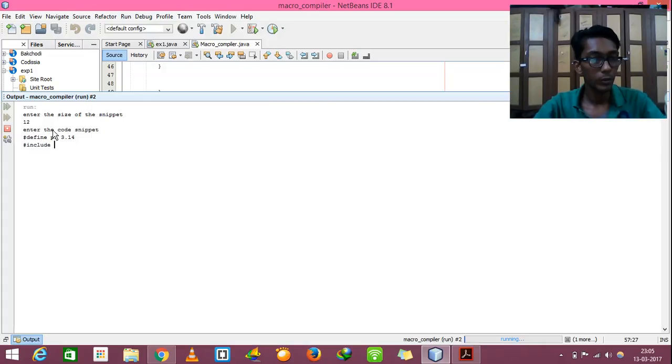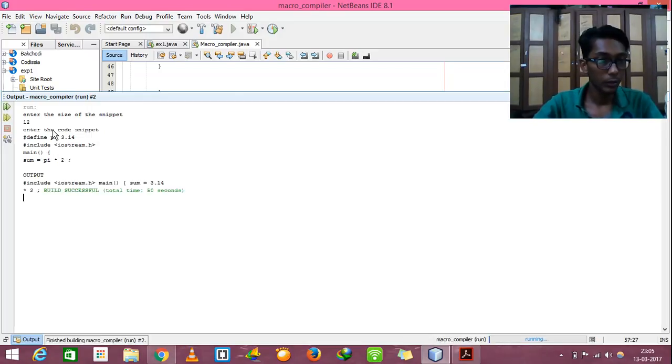As we include iostream.h, we then have the main function. Main function goes like this: sum equal to pi into 2.